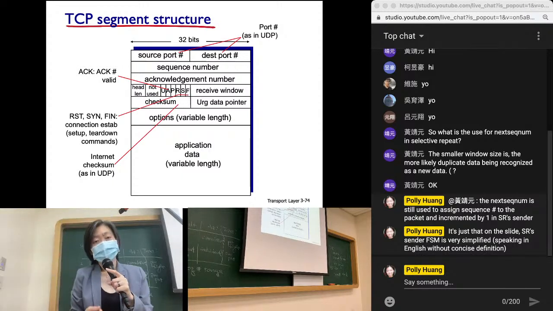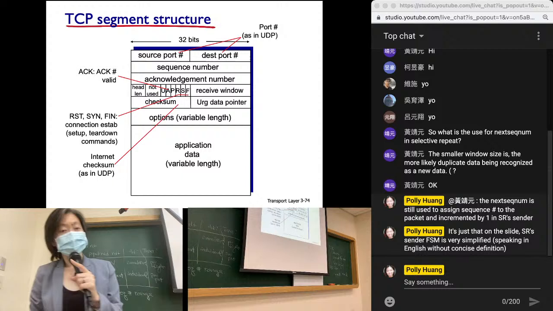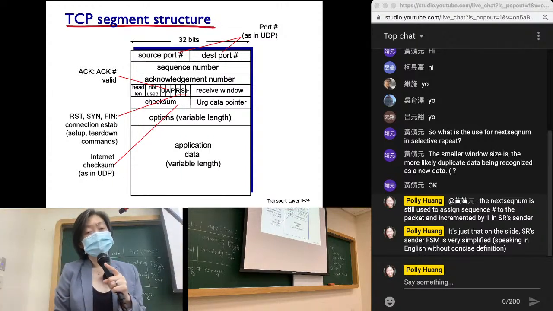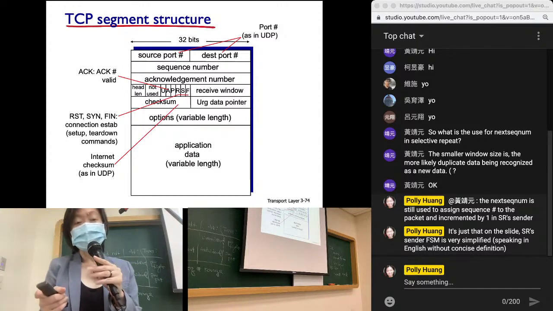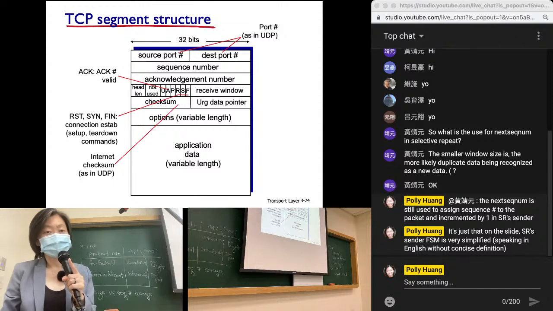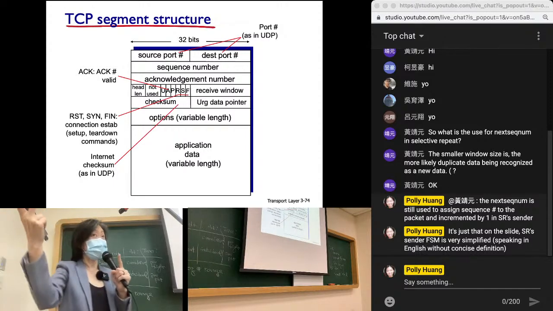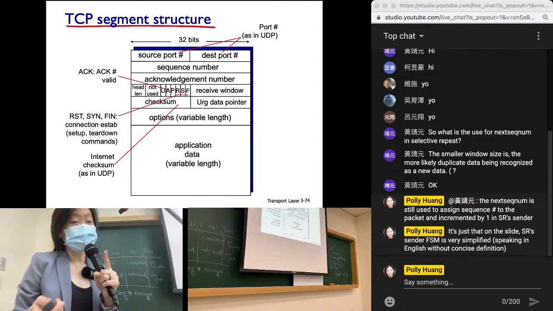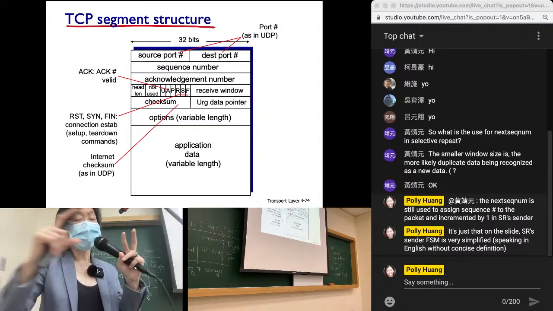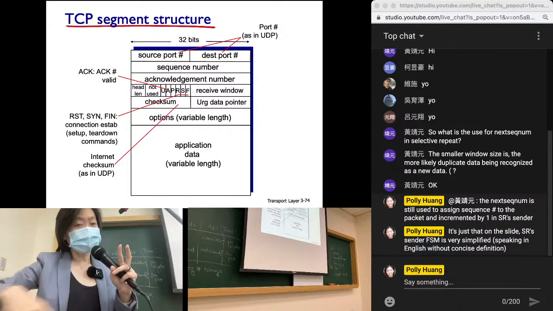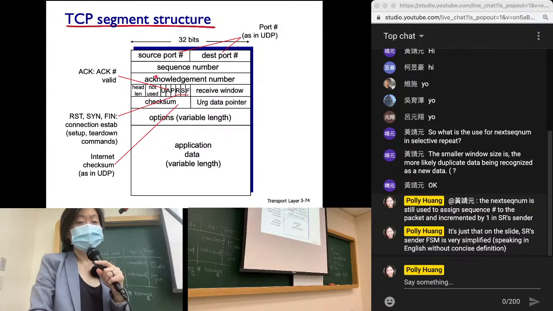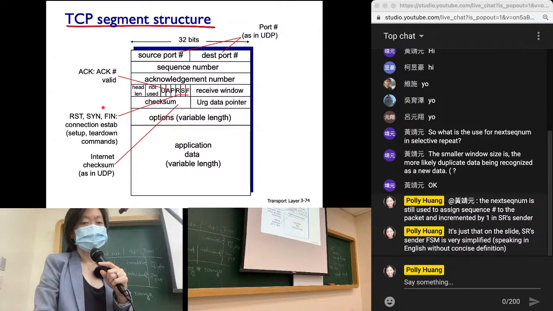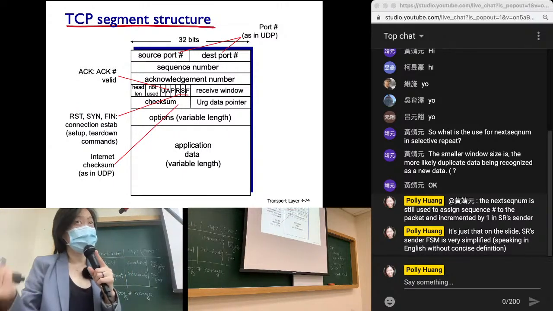There are 3 more bits, R bit, S bit, and F bit. R stands for reset, RST. S stands for synchronization, SYN packet. And FIN is simply FIN, that's Latin for the end. Reset, synchronization, FIN. You can probably imagine already from the names of these. They are allowing establishment of the connection, reset of the connection, or closing of the connection. Okay, so SYN there is for starting of the connection. Reset is to restart the connection. And FIN here is to close the connection.